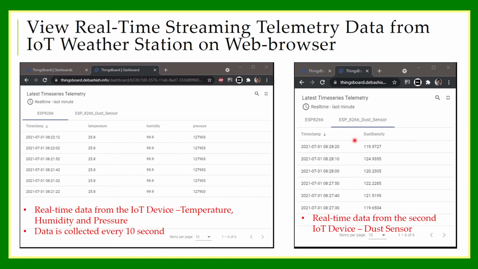And the dust sensor, similarly, this is another, separate NodeMCU 8266 microcontroller that was configured to send the dust sensor data. Now, of course, since in this particular program we did not use any analog sensor, you can combine them both, or a single microcontroller can be used for both of them. But I did not want to disturb this one, so I tested the dust sensor with a second ESP8266 microcontroller.